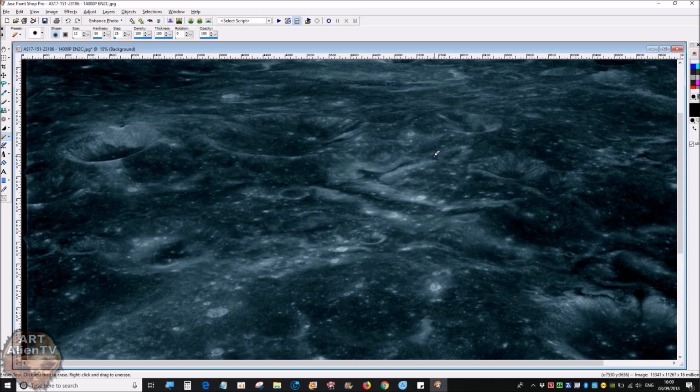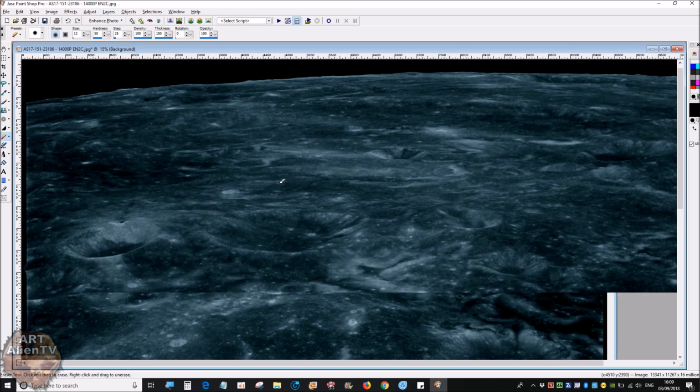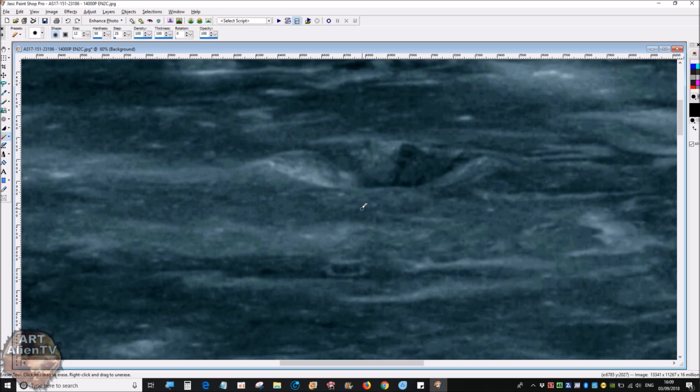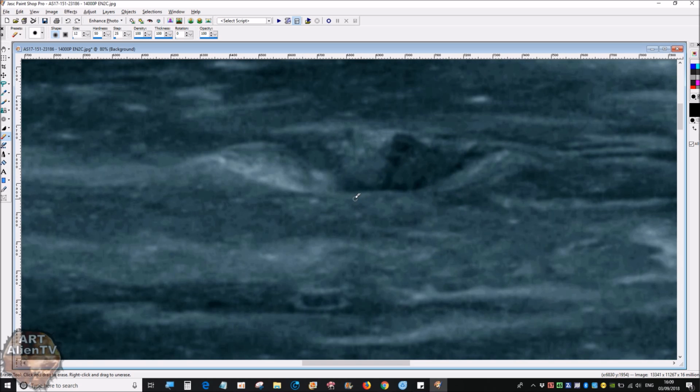Now, where is that other thing? Up here. Let's go to that big thing up here. Now, this is much darker now, so you can really see the shapes. I've really pushed the darkness down a bit. And you've got that huge thing sticking up. Now, this may also be natural, but why would there be a big structure sticking out and above the crater? It kind of comes up like that.